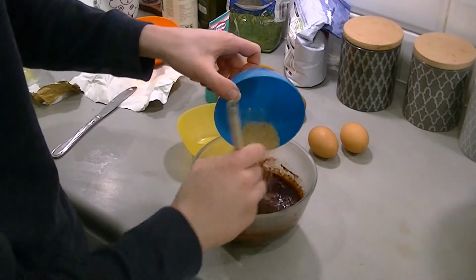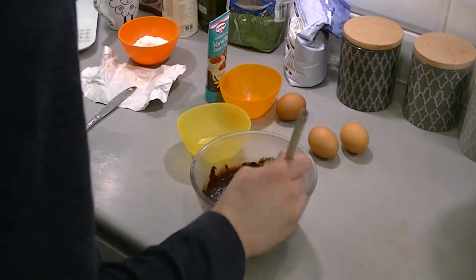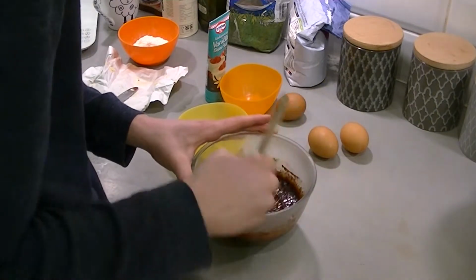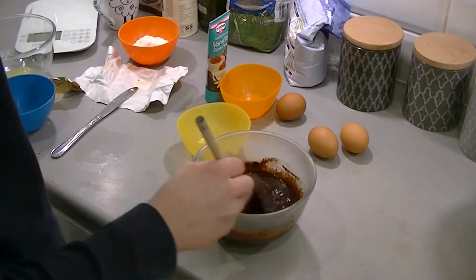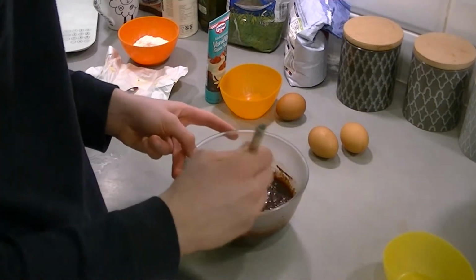I think I can see why it should be a soft, light brown sugar, because this is going to end up quite granulated. Which is probably not ideal, but it'll be alright.